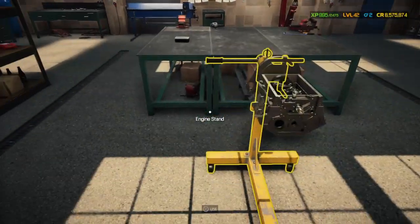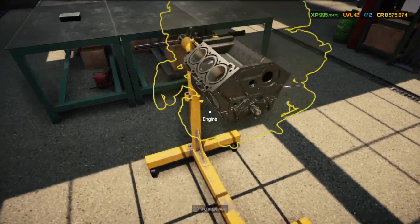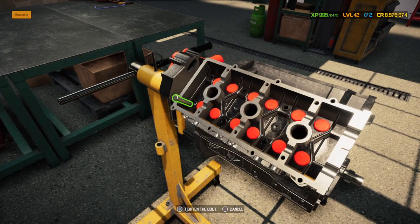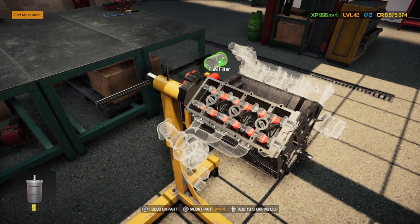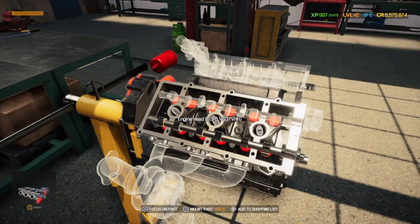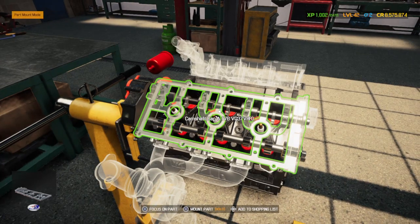Alright, time to flip this bad boy over. Oh, I need to grease that. Oil filter on, or fuel filter? Wow, oil filter. Camshaft B. Rocker arm B. Put the plugs in first before we do that. Should have been the first thing I did. Keep any particles or contaminants from getting inside the motor.